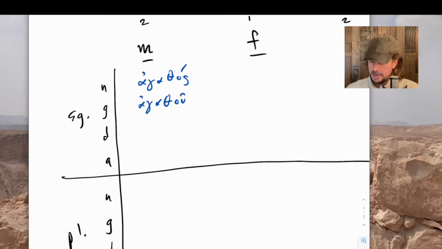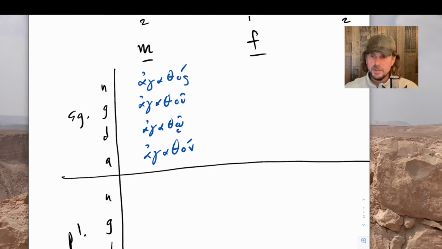Agathu. Dative, agatho. We've got the omega with iota subscript and the circumflex. Agatho. And the accusative, what is it? It is agathon. Agathon. There it is.